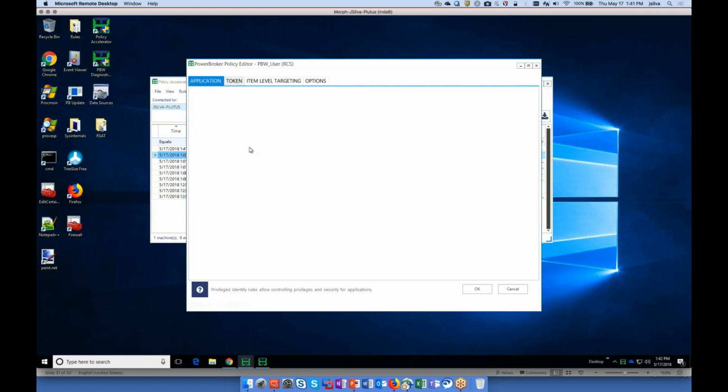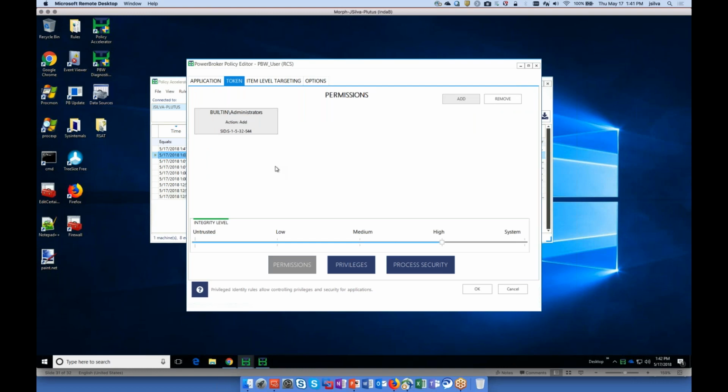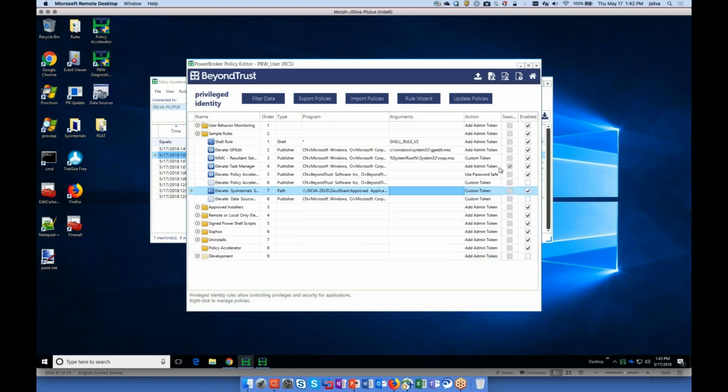In most of my cases, when I'm elevating something, I'm going to give the application the rights it needs. I'm not giving the user any additional rights. I'm giving the application the rights. That app, that process, that installer, it will run as if it is in the administrative security group, whereas the standard user still remains just a standard user. So this rule now is turned on. It was there, but it was actually shut off.